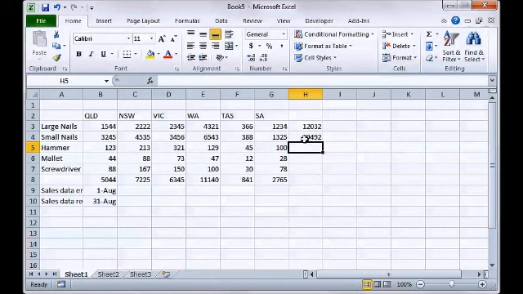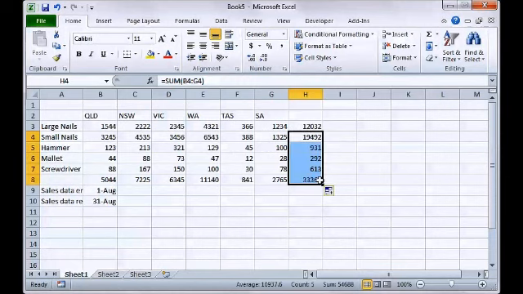And I can also easily copy this formula down to these cells here. I use this little black square down the bottom right hand corner of the cell called the fill handle, put my mouse over it until my mouse pointer changes into the black crossed lines, and click and drag down to the bottom here, and that's copied the formula down to where it needs to go, and it's kept it relative. If you look up here in the formula bar, it's kept it relative to the rows that it's supposed to be working on, so that's a very handy feature.